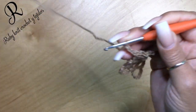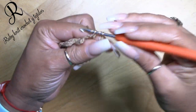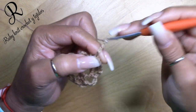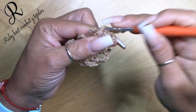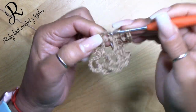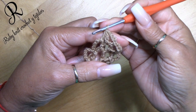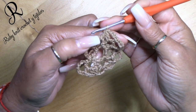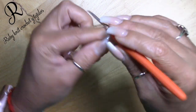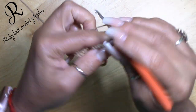1, 2, 3, and 4. Yarn over, I have a double crochet in the same space. 1, 2, 3, and 4. A double crochet that you don't want to finish. Yarn over, go to the next one, a double crochet. Then you're going to finish with those loops. It's like you're doing those two double crochets together. 1, 2, 3, and 4. Yarn over, half double crochet in the center.